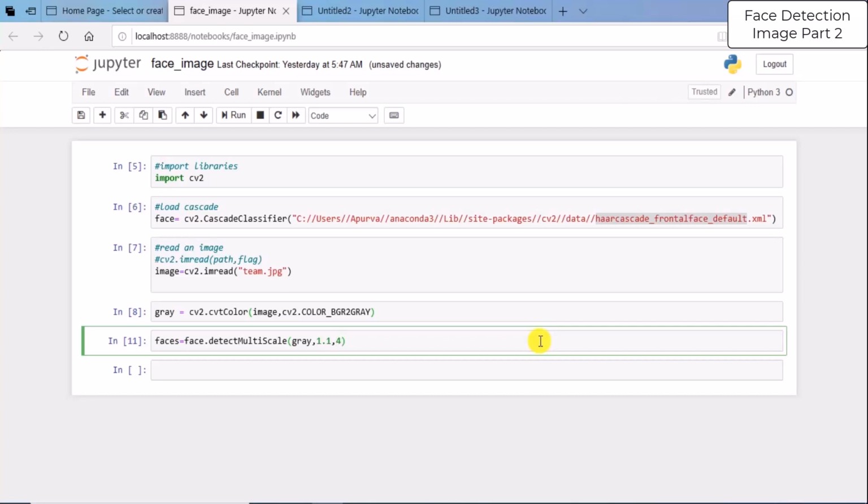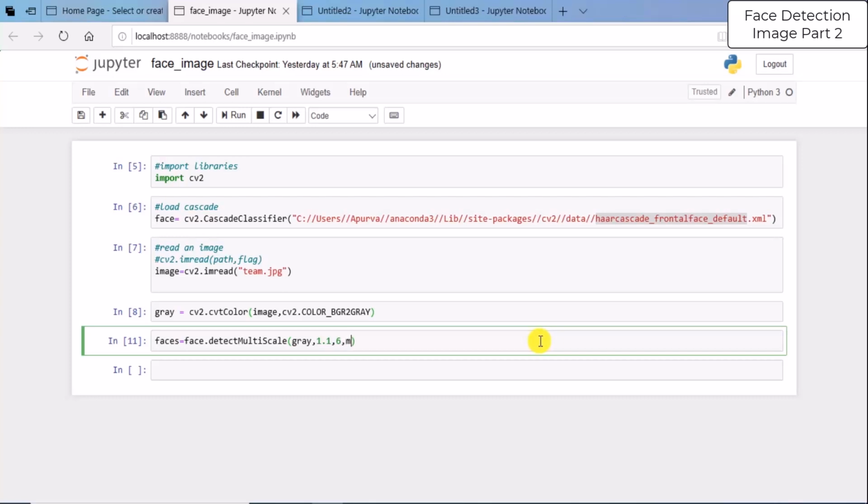Our classifier contains too many images. So if we specify 5, then the algorithm stops comparing after finding 5 equal images. And if you set this to, for example, 6, then it requires 6 images that must match with our provided image to detect a face.